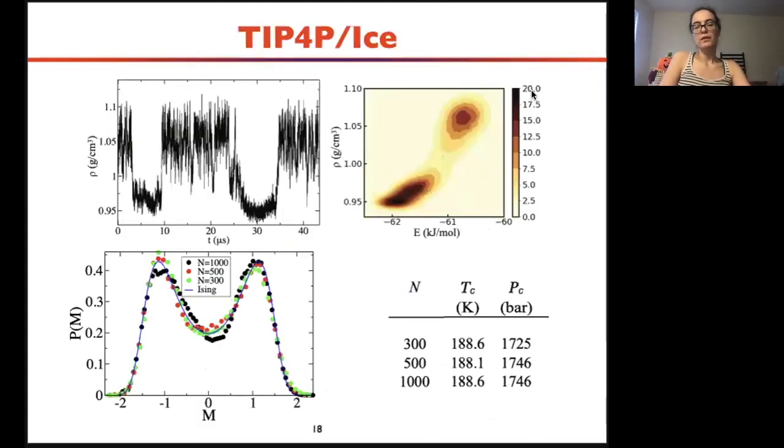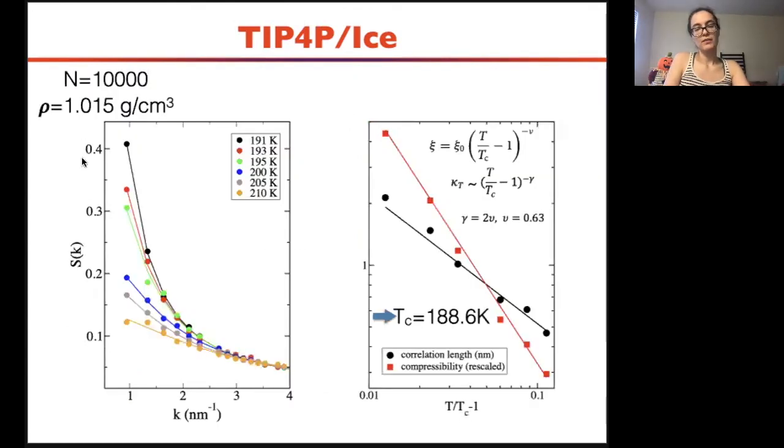Now, before moving forward to the conclusions, I would like to show you that we repeated all the same calculations for another water model, TIP4P/Ice. First, notice the fluctuations between the low density and high density. This is a much better example of two-state kind fluctuations because the state point that I did the simulations in this case is much closer to the critical point. And then we fit to the Ising model, obtained the critical parameters, and then repeated the structure factor calculations as well, the substantial growth in the correlations, and I got compressibility and the correlation length in simultaneous regression. And in this case, I got a Tc of 188.6 Kelvin.